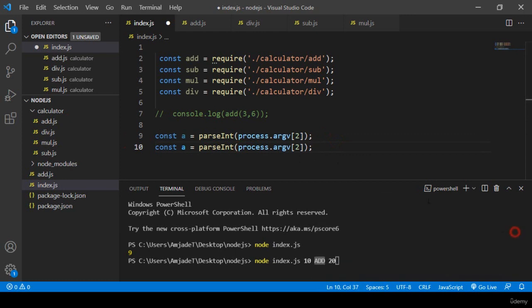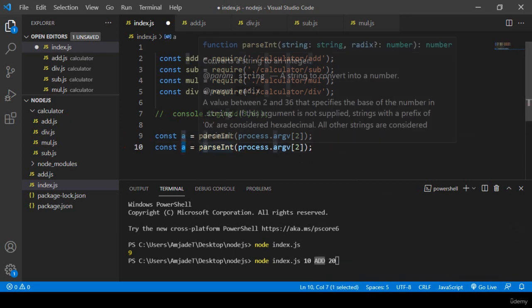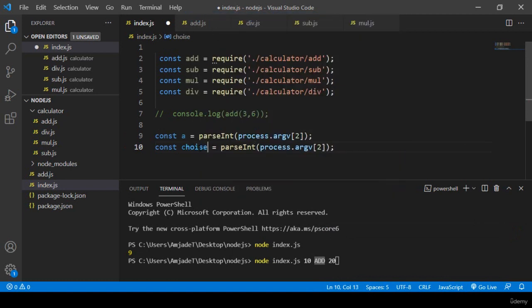Right now I want to name it as another variable, choice. Okay, choice, and for the choice I only want to get this index. So that will be what? 0 index, 1 index, 2 index, and then that will be the 3 index, right? I want to get the 3 index here. Right now we don't need to convert it to an integer, so I make it the 3 index.